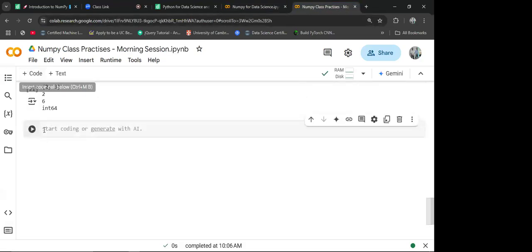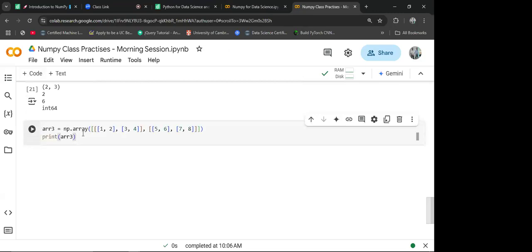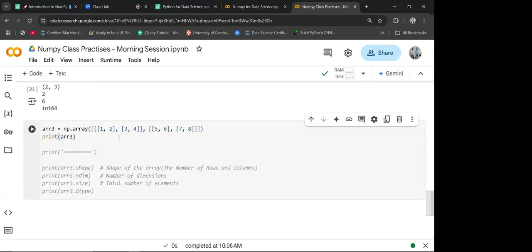I add a code cell, that one. So this is what we call a three-dimension array. So let me print now the properties: the shape, the dimensions, the size, and the data type.